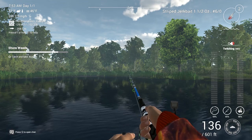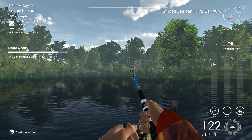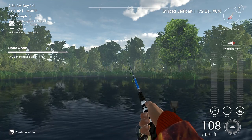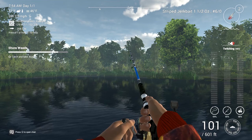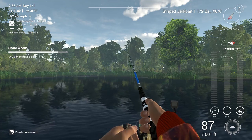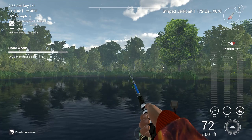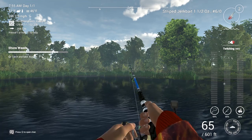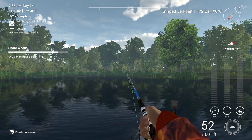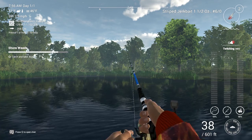You get like 25% more or better on your experience, I believe, if you use a barbless hook, or if you are fortunate enough to be able to buy any of the barbless lures or spoons or whatever, you get a 25% increase in your experience. However, if you're at a lower lake and you fish with equipment that is about the same poundage as the biggest fish you can catch in that lake, a lot of times you can get good experience that way.